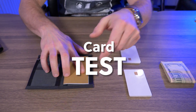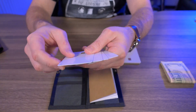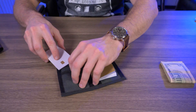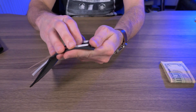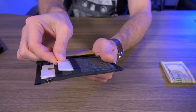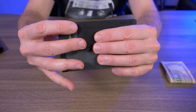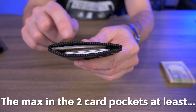That leads me into the card test. They say it can hold between six and eight credit cards. Here I have four flat credit cards — I'll stick them right in the top credit card pocket. Now let's take these last four cards and stick them in the bottom credit card pocket. Yeah, eight is definitely the max here, only because I had a little bit of resistance sticking these cards in that bottom pocket. And now with the maximum of eight cards in there, let's see if it snaps up — absolutely. So that's what it looks like with eight credit cards, the max inside the Heist.